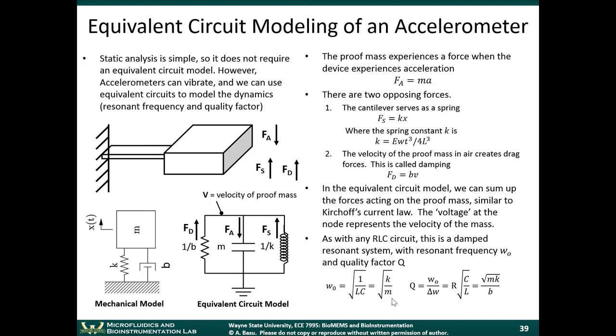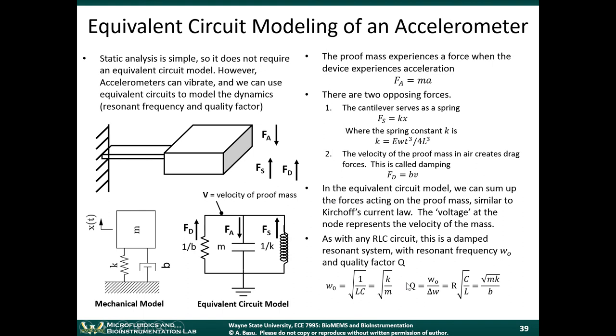If we have a vibrating object, and we make that vibrating object smaller, what's going to happen to the resonant frequency? It's going to go up, quite significantly. Look, we have the mass on the bottom, right? Mass is proportional to length cubed. We have the square root of that, but still it's in the denominator. So resonant frequencies go way up at the microscale. This is one of the scaling advantages.